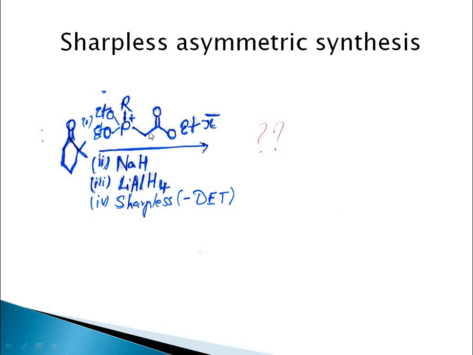Wittig reaction, how? Because NaH base is used, this will pull, because phosphorus here has 1, 2, 3, 4, positive charge, all the valencies are not there. So because of this positive charge, the alpha hydrogen will be acidic. So this will pull H positive. We get a carbanion, in other words, a phosphorus ylide has been formed by means of NaH. So let us see the product which is formed after this, because Wittig reaction indicates that the CH will introduce itself. This P double bond O will be removed. I won't be repeating this Wittig reaction. I've given it in a number of name reactions earlier in my lectures.